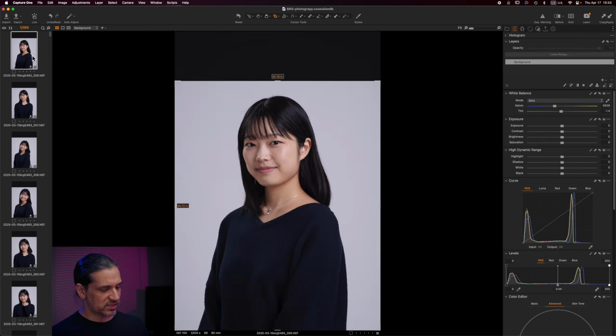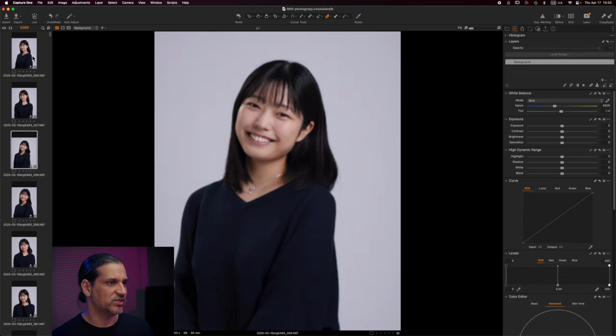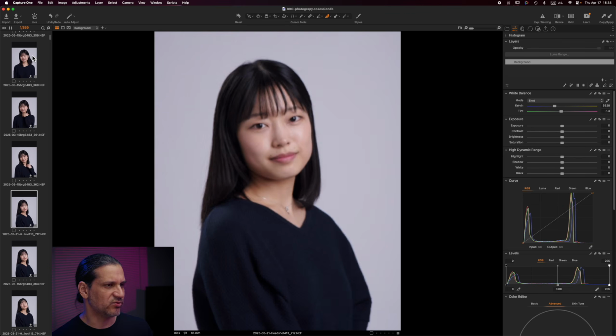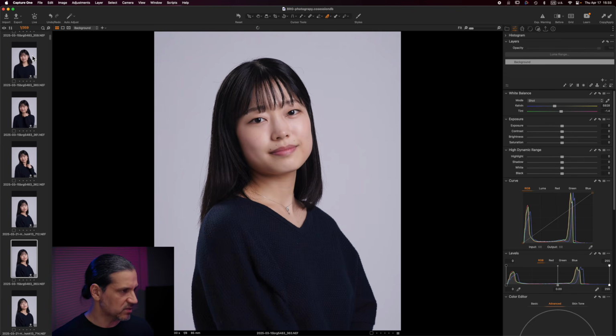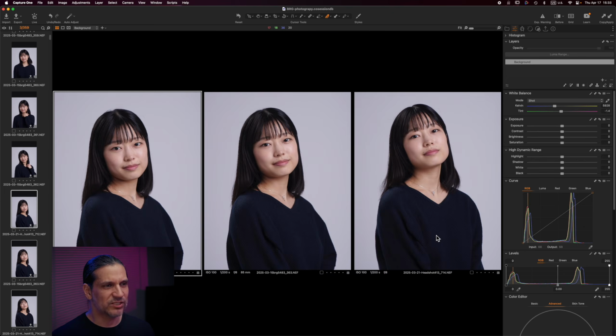Okay, so once I have all my crops set, then this is where again, I'm gonna go through and just start going through the images that I don't need. And it's a slow process. You just kind of go through one by one. And one thing that's really helpful, for example, like these 3 images are very similar. So I might just select them here. You know, so I might look at these and say, okay, out of these 3, do I really need to keep all 3 of them?